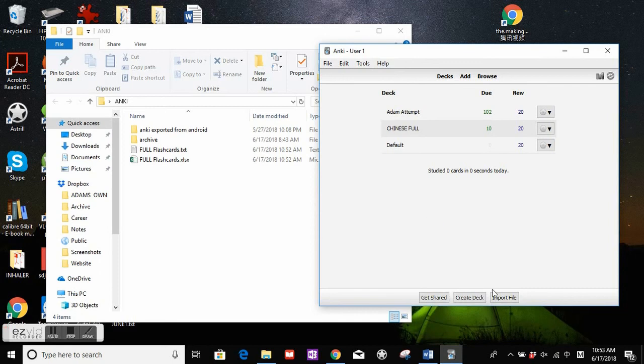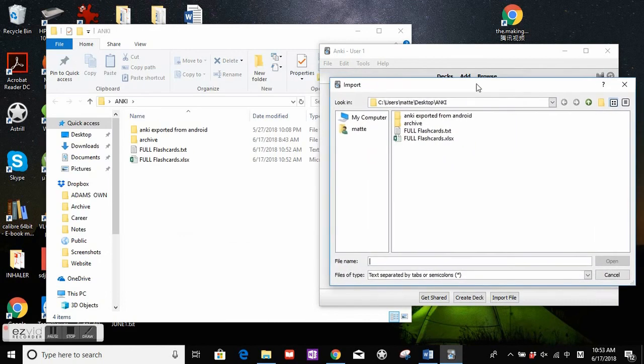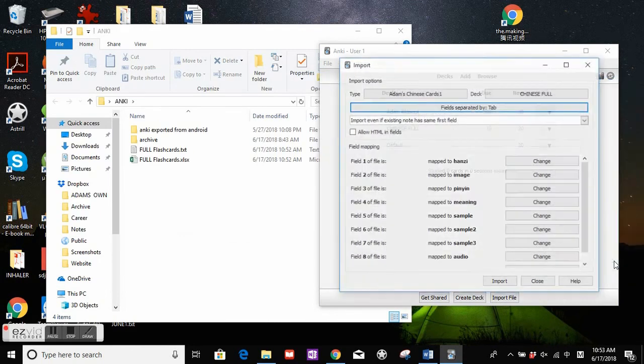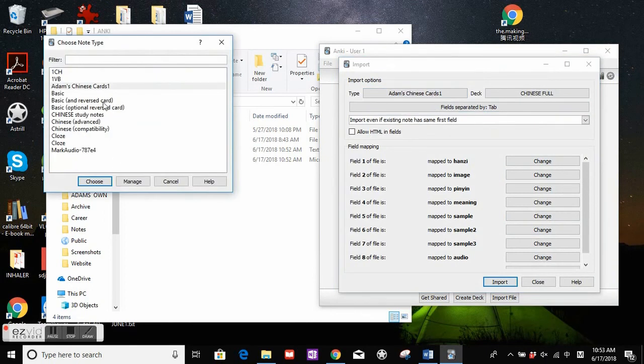So now I open up Anki and I decide to import that text file. So open it up, and then you can see that I'm going to import it. The type of card that I want is the one that I designed called Adam's Chinese Cards 1.